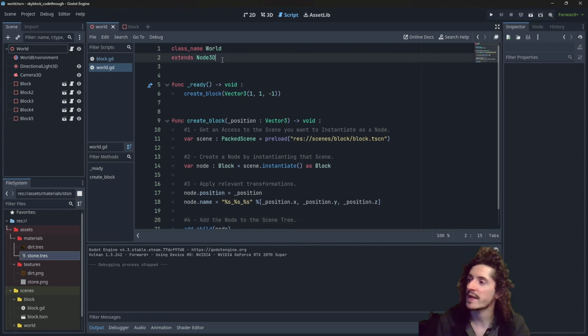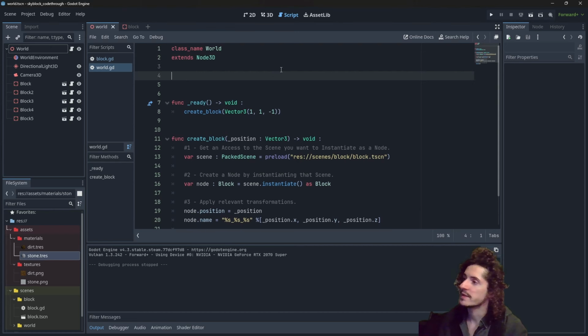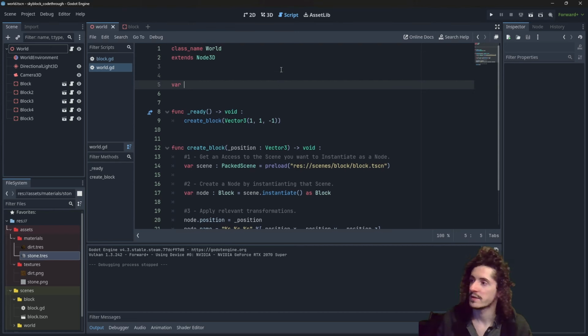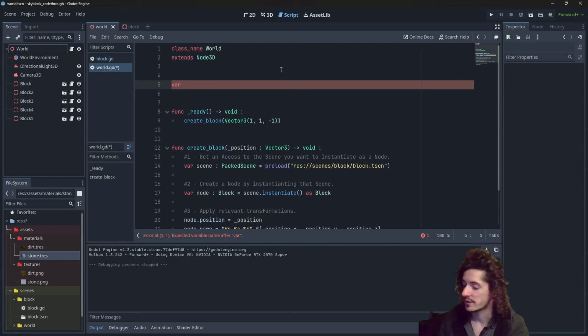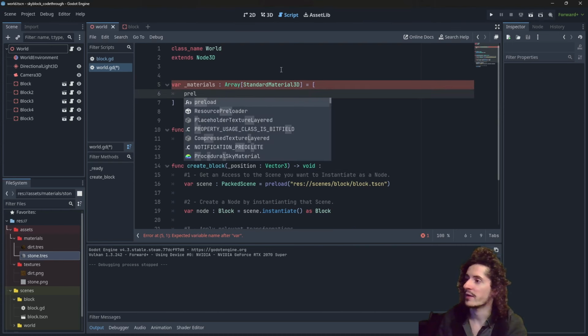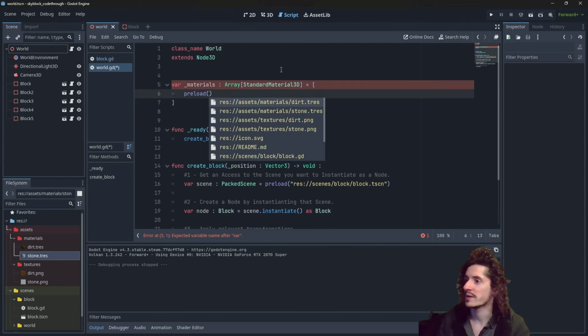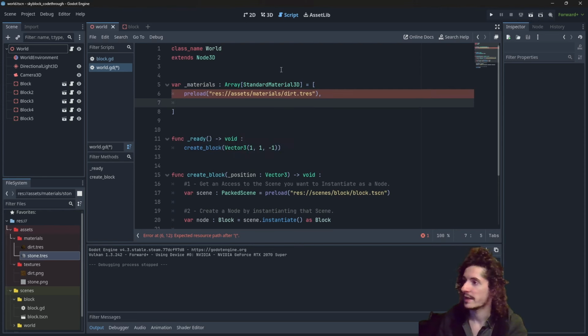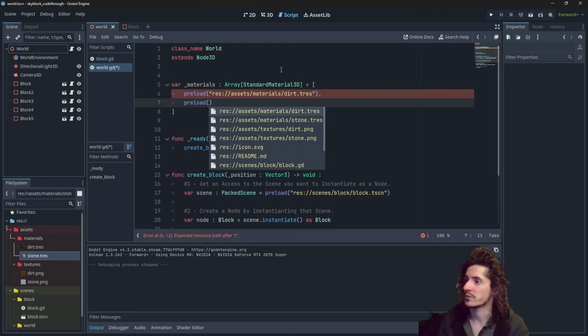What we will do instead at the moment is create a variable here, which will be our materials. So I'm going to create a variable materials. It's going to be an array of standard material 3D. Okay. And in there, we will have two materials. We will have dirt and stone.